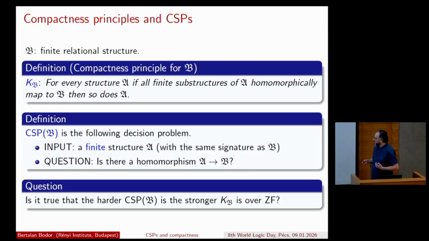Right, and basically, this is how I phrase it, maybe as a generalization of the observation that I made earlier: is it true that harder CSPs correspond to stronger compactness principles over ZF?